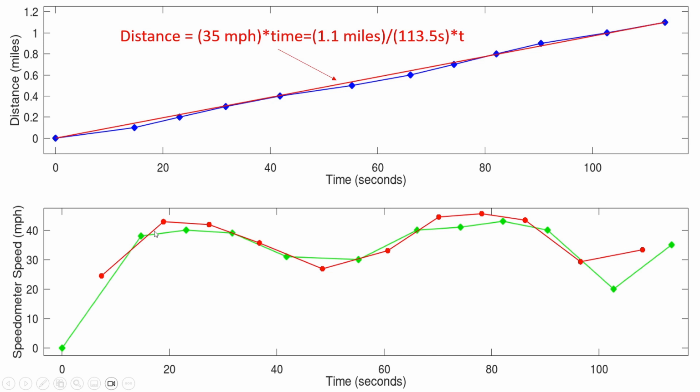And, well, we get a value for each little segment of the data, and those are represented by these red data points on the bottom graph, and see how that lines up pretty nicely with the readings from the speedometer, indicating that the speedometer is doing a pretty good job of telling us what the average speed was during these intervals, even though it tells us our speed at a much shorter moment in time that is essentially instantaneous.